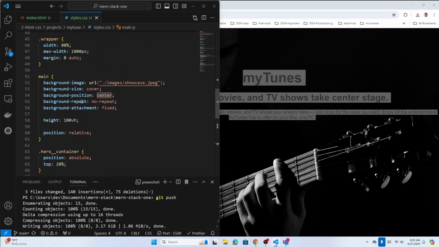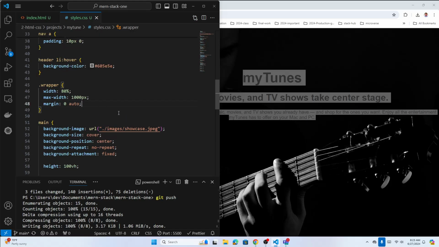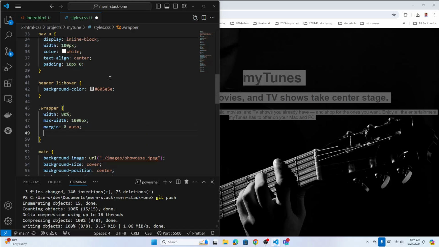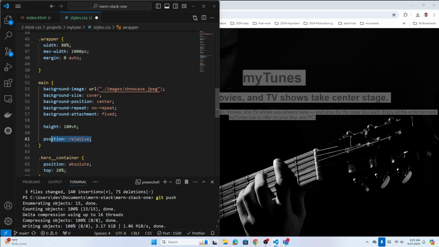So let's look at the wrapper, because it is already out of the document flow, right? So if I can move this to the wrapper, Control X and make it in the wrapper.